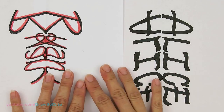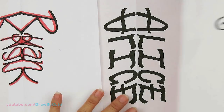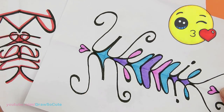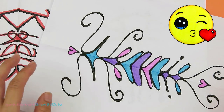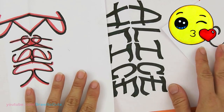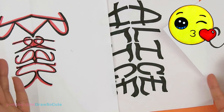So as you can see, the options are endless. It all really depends on how you write your name or someone else's name that you want to give this to. But as you can see, it's just so fun because you just never know what you're gonna get. So I really hope this project inspired you to give it a try and to make this beautiful name art for someone that you love or for yourself.